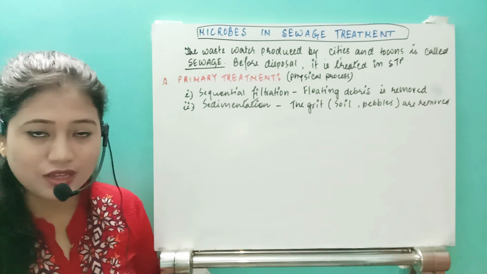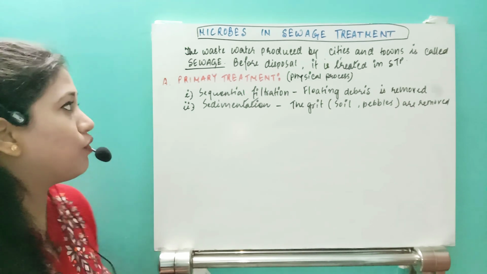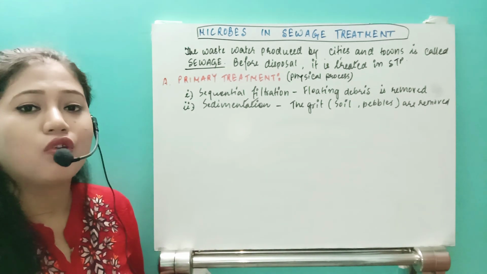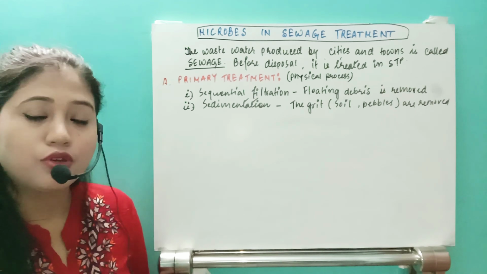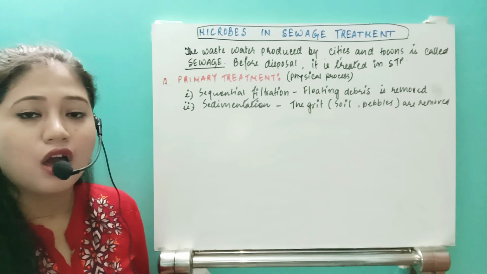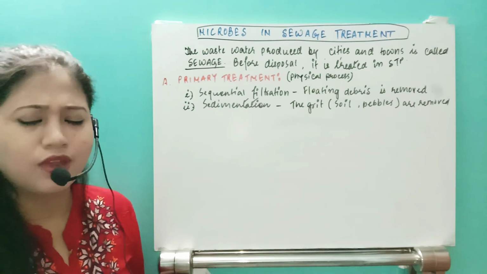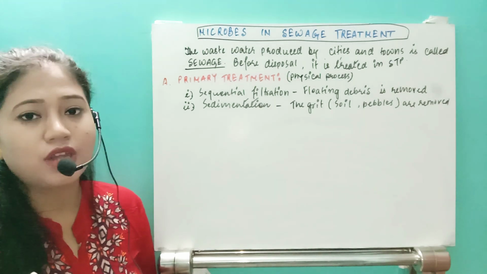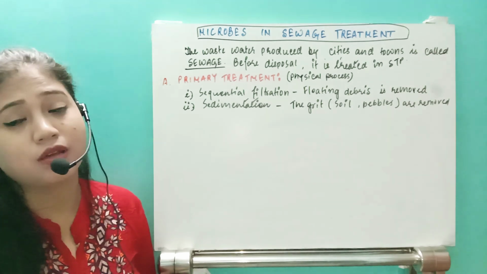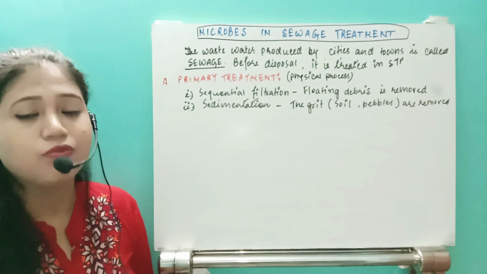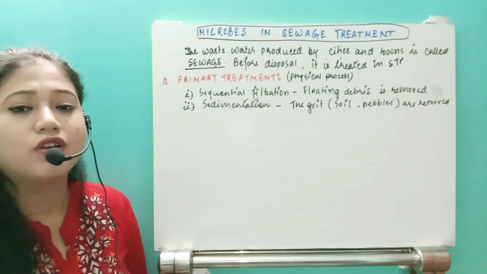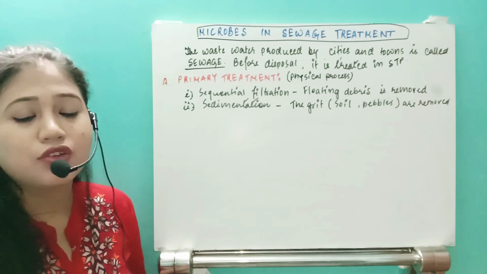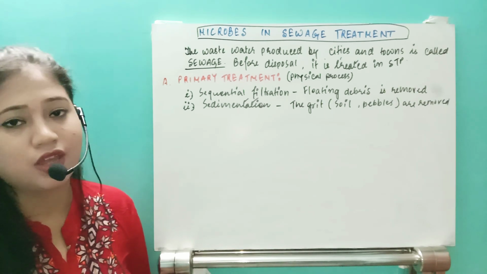So let us start with sewage treatment. First of all, what is sewage? Sewage is nothing but water that already has lots of pollutants, produced by the cities, industries and households. You can imagine how much water we use every day. That water comes from the kitchen, the bathroom, the washing. When this water comes outside from our drains, is it directly thrown to the water bodies? That is what we have to see.